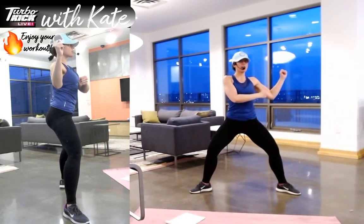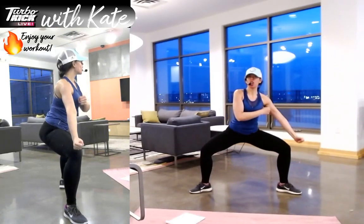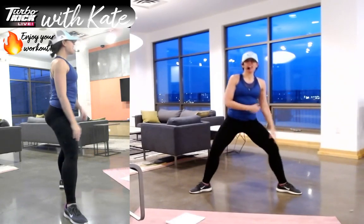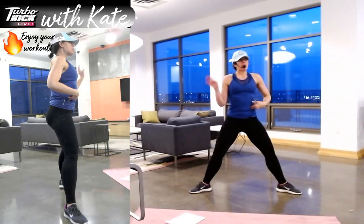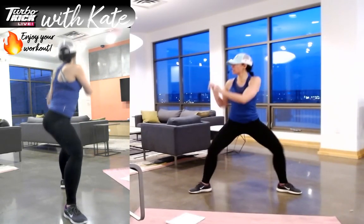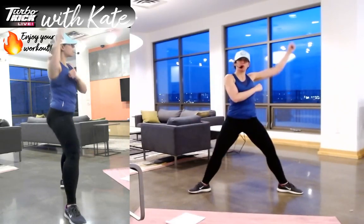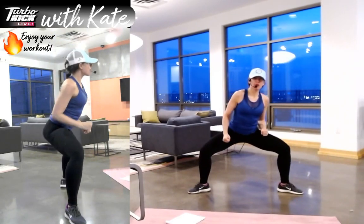Okay, high, low on the other side. Same thing. High, low, high, low, high, low. Now what happens with high, low is we go fast. Sometimes we'll do 8 on each side, sometimes we'll do 4. So it looks like this. 1, 2, 3, 4, 5, 6, 7, switch. 1, 2, 3, 4, 5, 6, 7, switch.